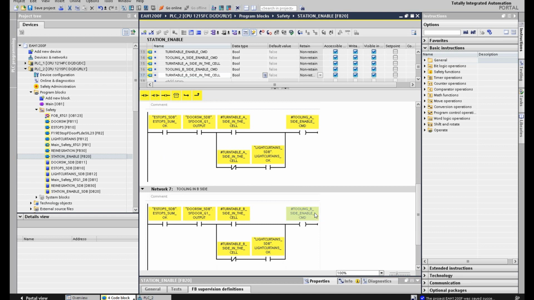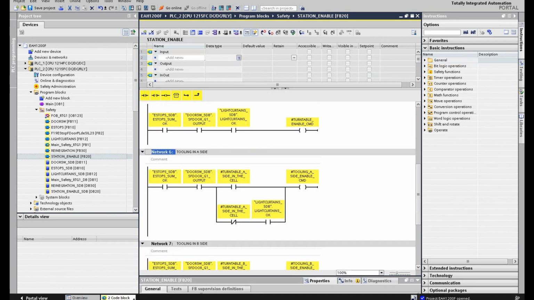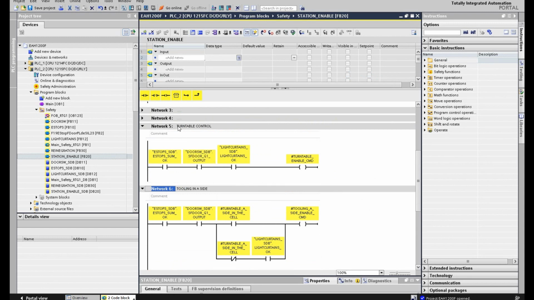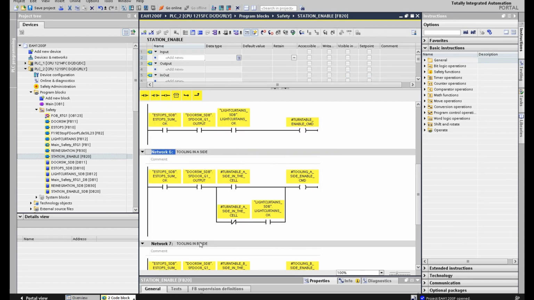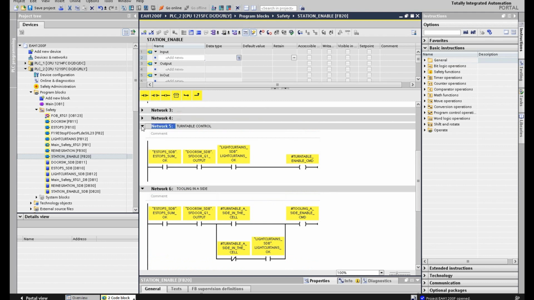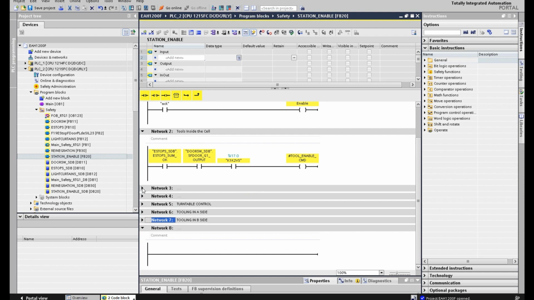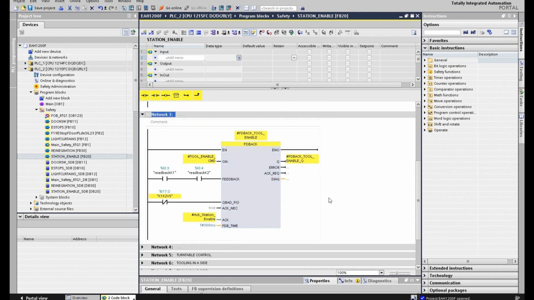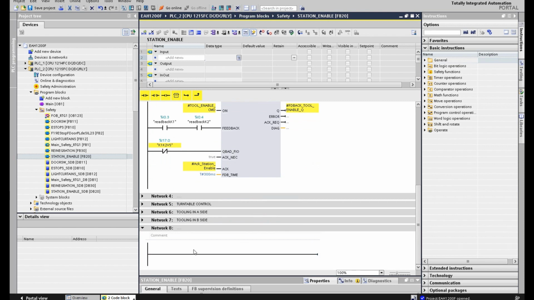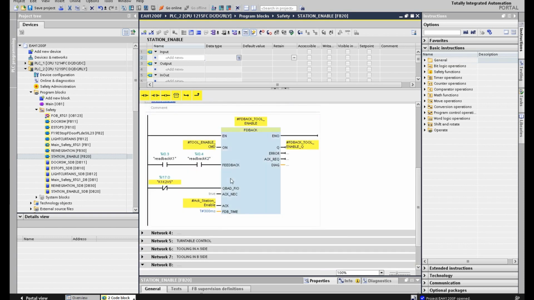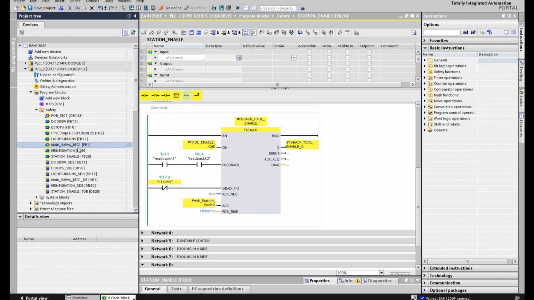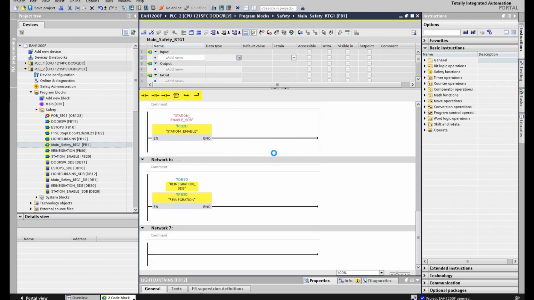They need to involve the light curtain signal. And after we program the turntable tooling at A side and tooling at B side, there are three networks. So don't forget, we also need to program the feedback function block, in a similar style like this, to control the final output. To simplify the program for the demonstration, I will not program this area, as they are a similar idea.